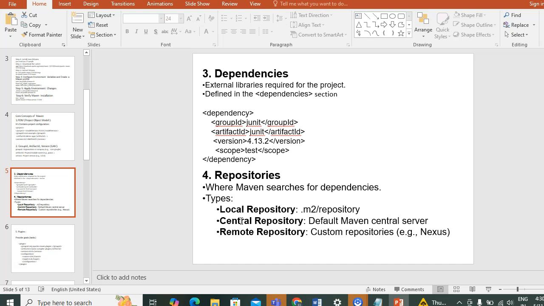From this central repository, it fetches dependencies required from the internet. And the remote repository is a custom repository, like a third-party repository such as Nexus.